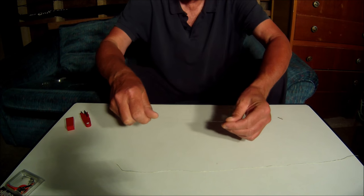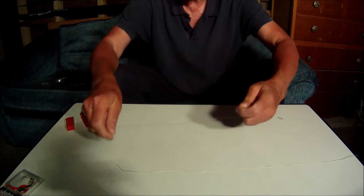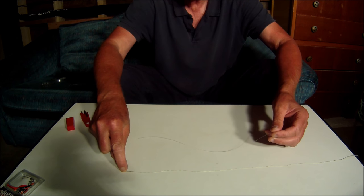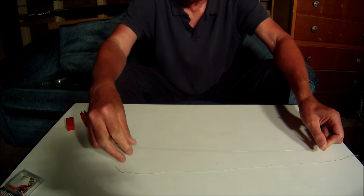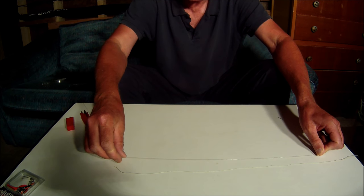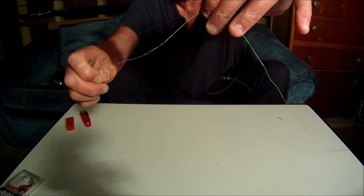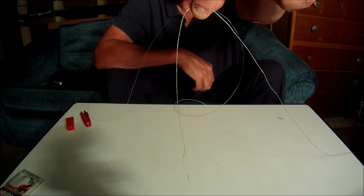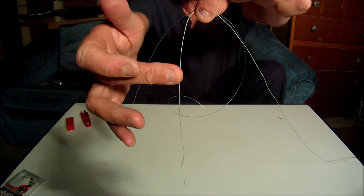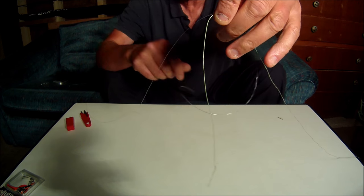Now to join these two pieces of line together, we've got the end of our fluorocarbon there, and we've got the end of our braid here, known as the tag ends. What we're going to do is overlap them both and give plenty of overlap, so you've got plenty of line to work with. Then taking both pieces of line and holding them about in the middle of the overlap, you've got the tag end of the braid there and the tag end of the fluorocarbon.